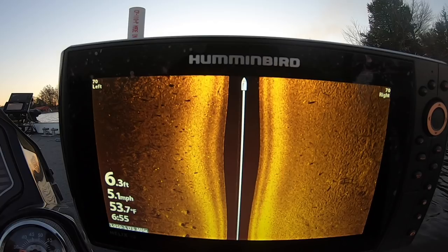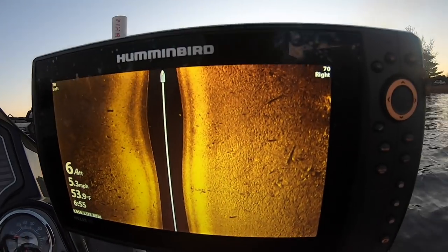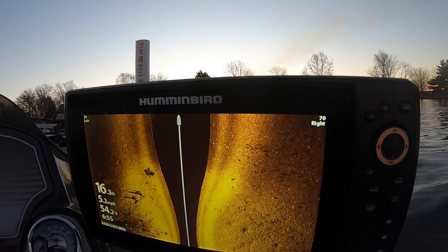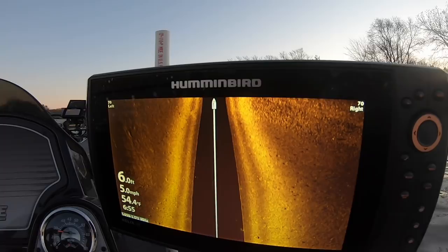So this is a Generation 3. In my opinion, it is no better than a Generation 2, but it still gives an incredible image. If you look at the specs on your left, that is what we're fishing right now, folks. They're not that schooled up, but they're scattered. That's why I don't need to throw a buoy. I know they're all around in there, and I'm just dragging a curly fry back to me, hoping to see if we got some aggressive ones out here. And obviously we do, so enjoy it. This is just my side imaging portion, and we're going to talk about side imaging a little bit more later in the video.